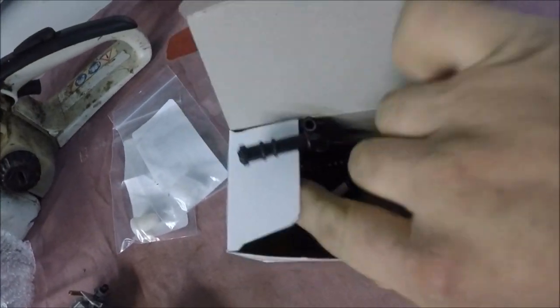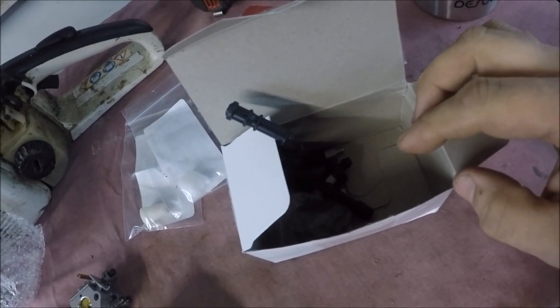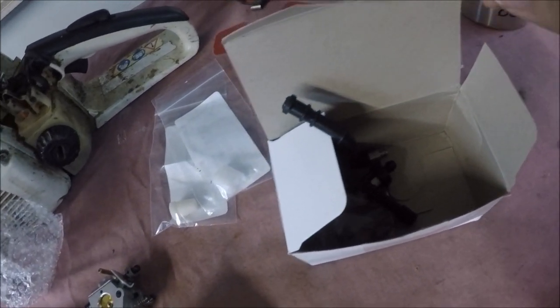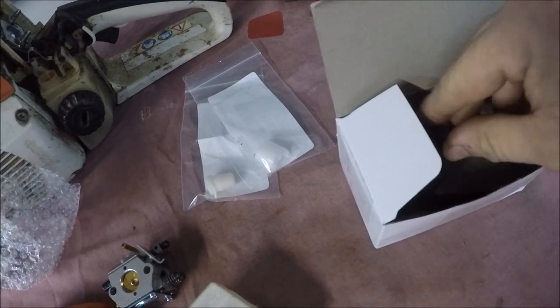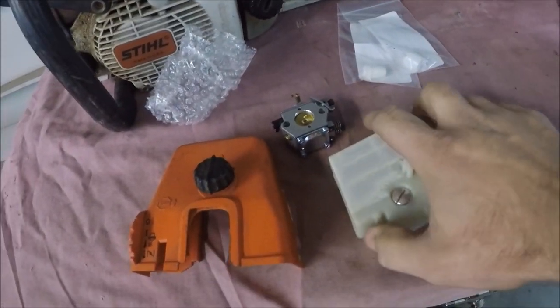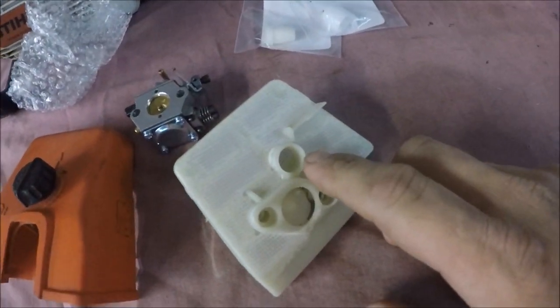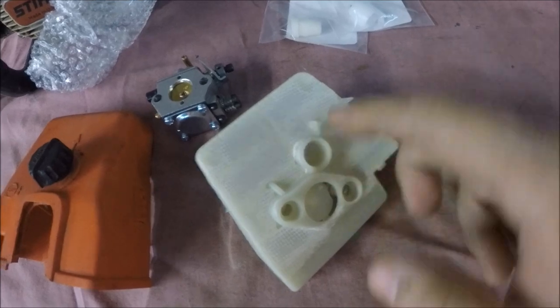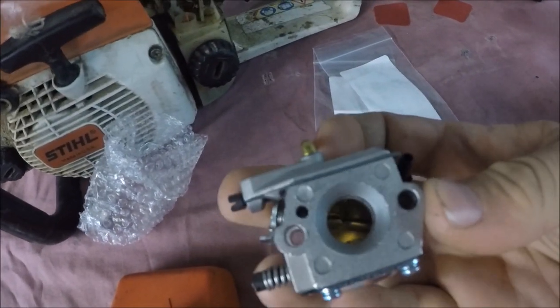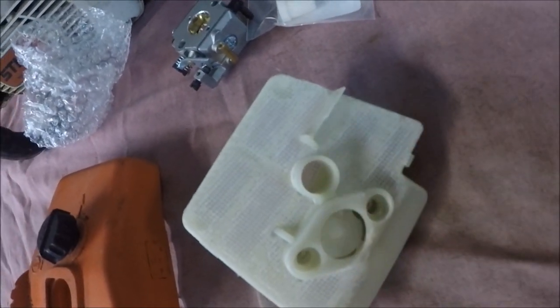This kit also came with the oil line, fuel line, fuel filter, and oil filter, but I don't think I'm going to use any of that stuff right now. Then this air filter is actually for a saw with the IntelliCarb. This carb that came in the kit's not an IntelliCarb, doesn't have the snorkel on it, so I'll just need to get something and plug this hole.